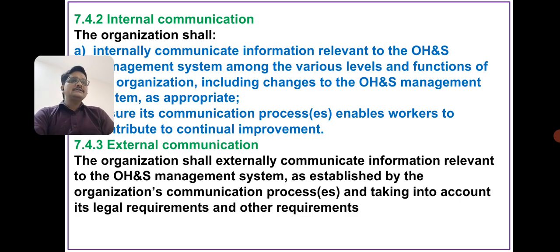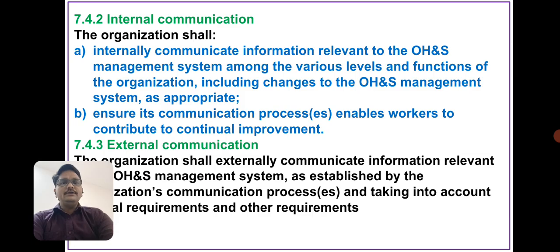Now, the next sub-requirement is internal communication, given in 7.4.2. The organization shall internally communicate information related to the OHS management system among the various levels and functions of the organization, including changes to the OHS management system, as appropriate. Next is to ensure its communication process enables workers to contribute to continual improvement.